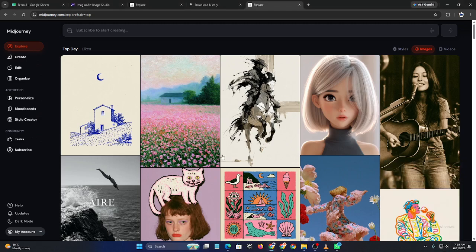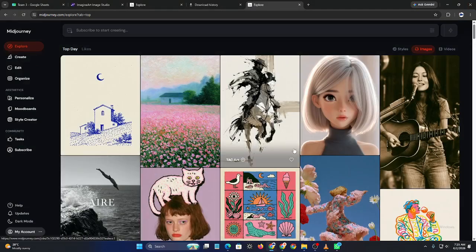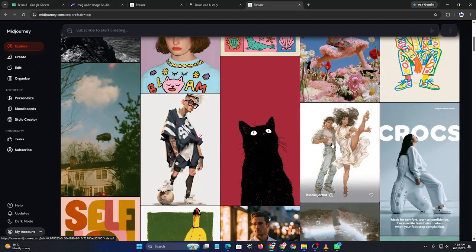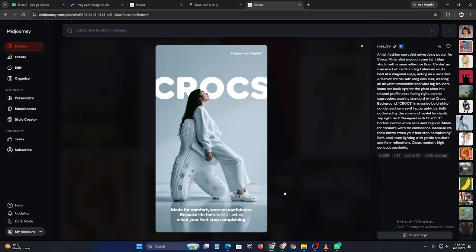Next, refresh the Midjourney page or restart the application you're using. Temporary glitches can sometimes affect performance and increase generation times. If image creation is still slow, consider whether Midjourney may be experiencing heavy traffic. During busy periods, image requests can take longer because many users are generating content at the same time.